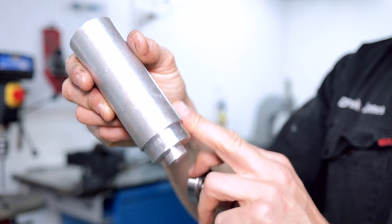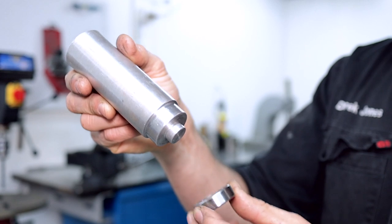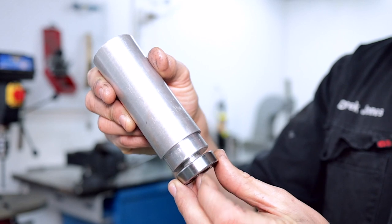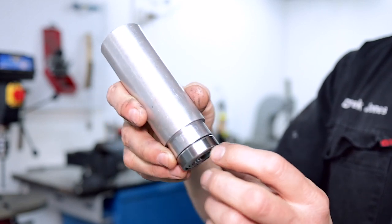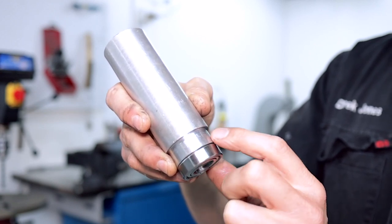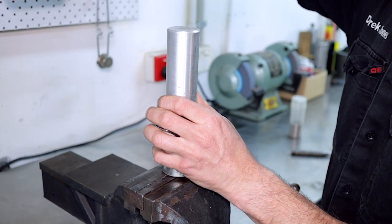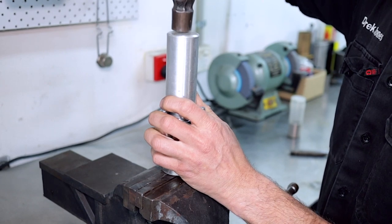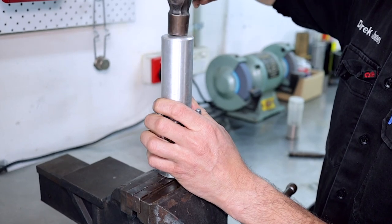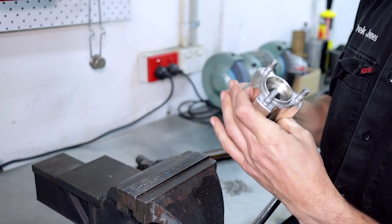So if you've got access to a bit of aluminium and a lathe, or you know someone, you can get them to turn you up a boss like this. This spigot here goes down on the inside of the inner race, and then we add the pressure to the bearing here on the outside. This is a little bit smaller than the outside diameter of the bearing, so it won't get stuck in the hub. Get the bearing started, and then just slowly tap the bearing in. And you're good to go.